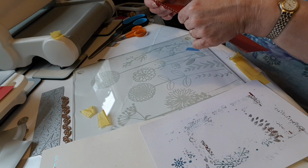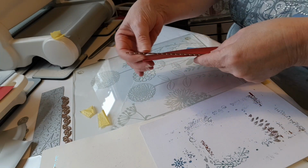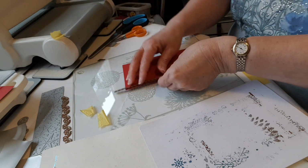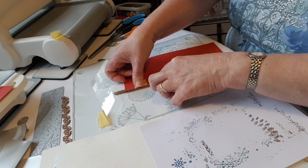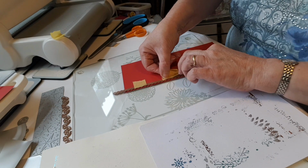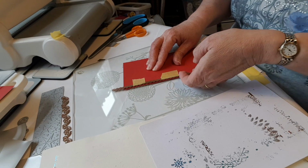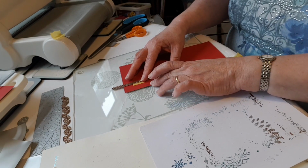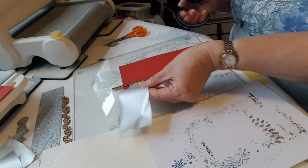So, again, overlap enough. You probably want to overlap more on this to make it easier to put onto your hot plate. So maybe there. And these two pieces of tape. Flip up the die. Now I've got a piece of foil that had some damage on it, so I'm going to cut a piece from that just for this short length.